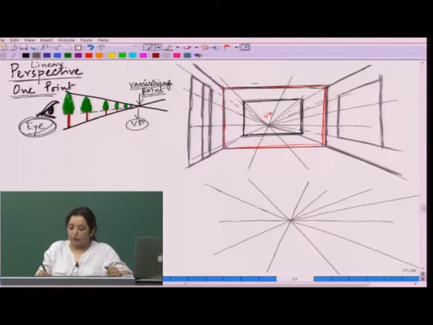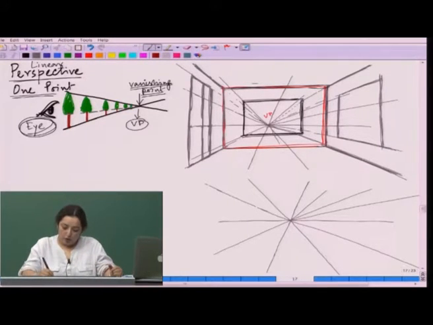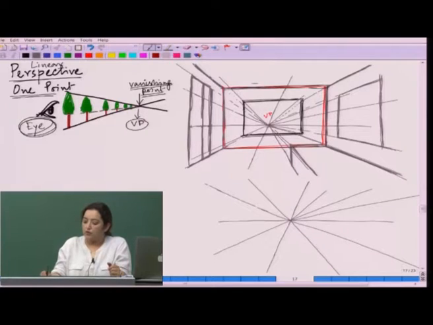We can also choose to make a bed following the same order. If we have a bed at the right side of the surface, we need to consider the floor, because the bed cannot go anywhere on top of the wall. It has to be grounded on the floor. So let us make another line to get the height of the bed. Now, this is the bed. Again, each and every line that we decide to draw has to follow the same order. It has to meet at the vanishing point.